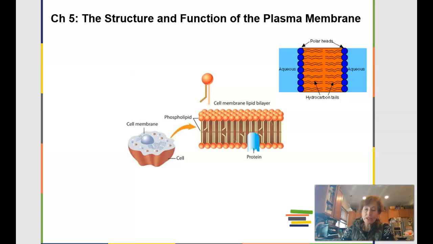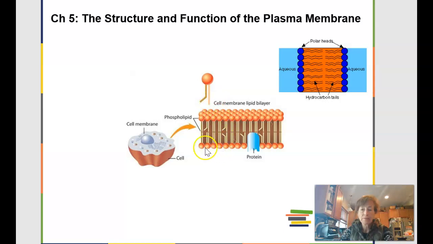So we're now going to begin Chapter 5, which we're going to look at the structure and the function of the plasma membrane. Here you can see just some of that information to review, where you remember that a plasma membrane isn't just another name for the cell membrane. So it's surrounding the entire cell, and it's made primarily of these materials called phospholipids, which, if you remember, have this phosphate head and then these lipid tails.